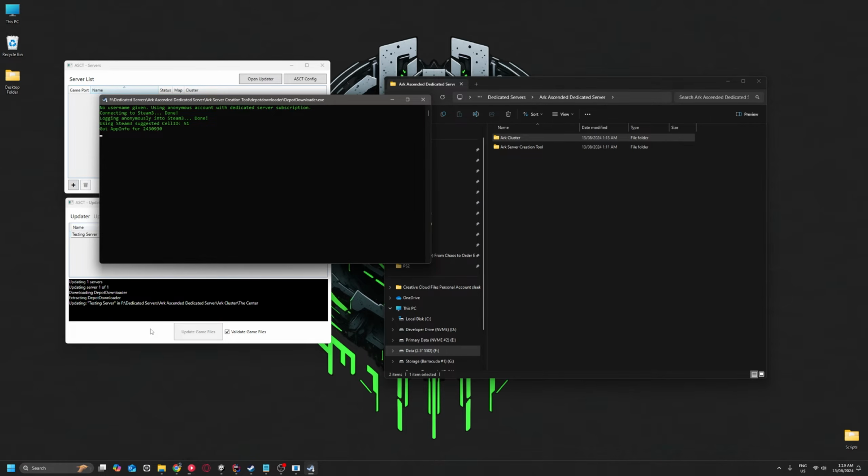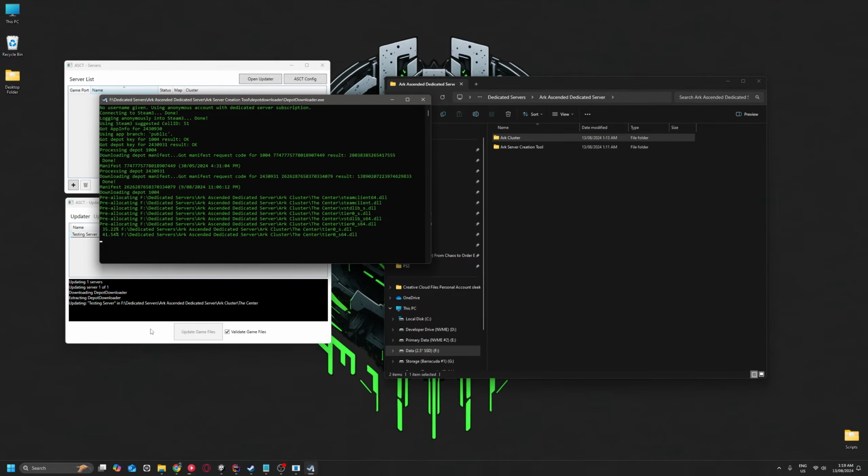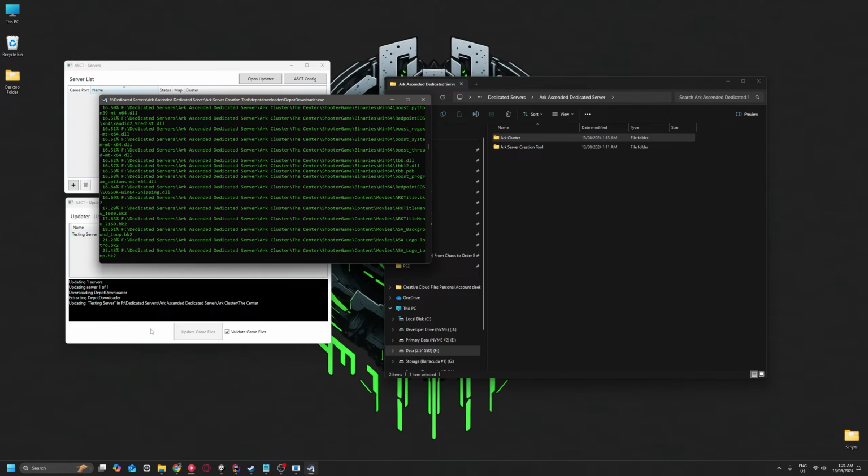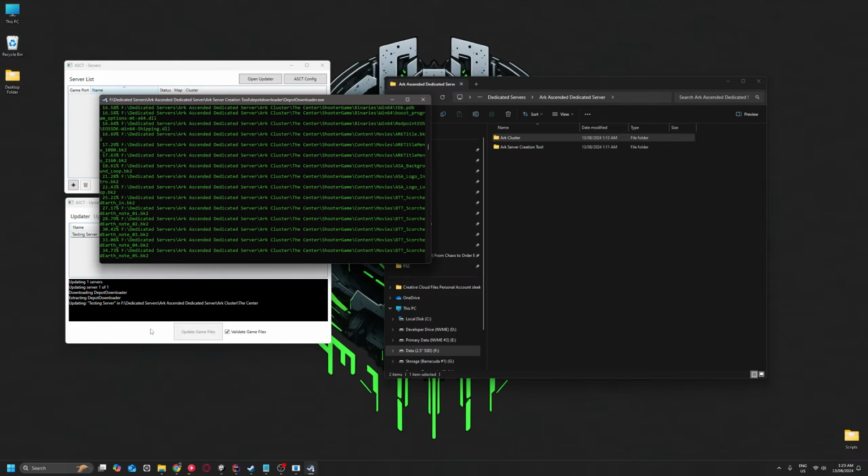This will begin downloading all the server files such as the map, settings, etc. I'm going to speed up the video here so we don't all rot away sitting here. For reference, my download took almost 14 minutes. For future reference, if you need to at any point, you can validate your game files from here as well. Whenever Ark updates on your console or your PC, be sure to come back here and update your server, otherwise you won't be able to join your server because of a version desync.